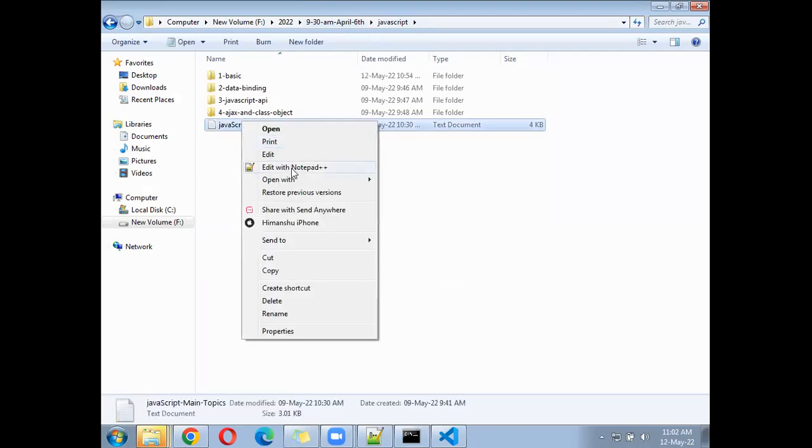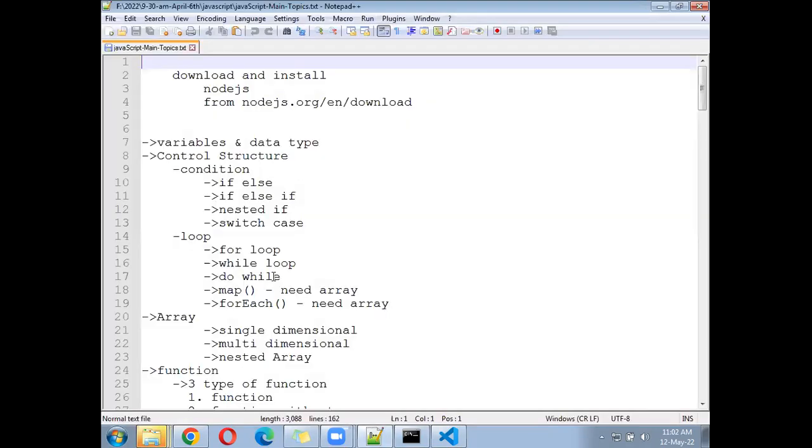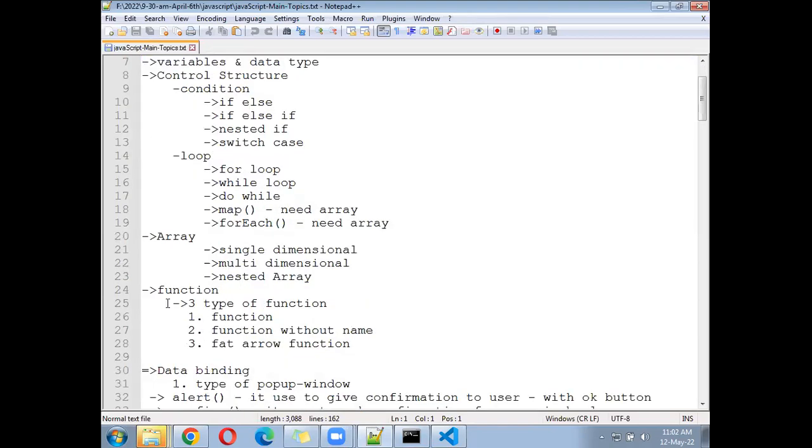Next we have functions: how to create a function, how to call a function, how many types of functions we can write. So we'll go for this part now.